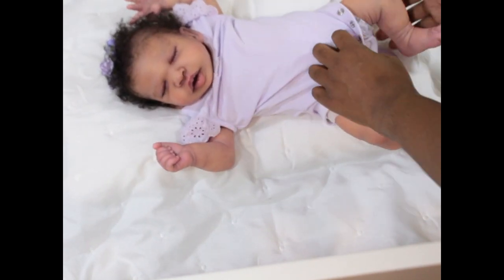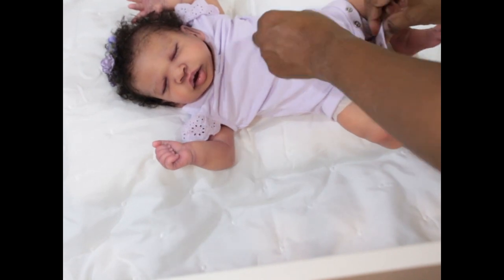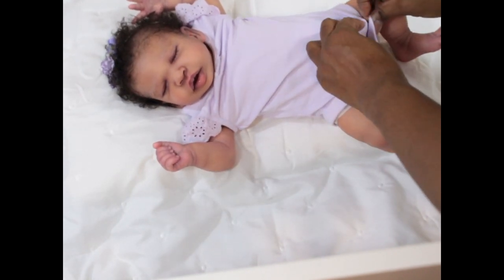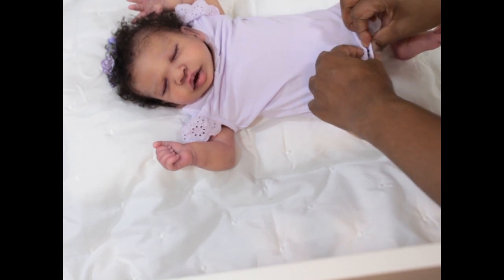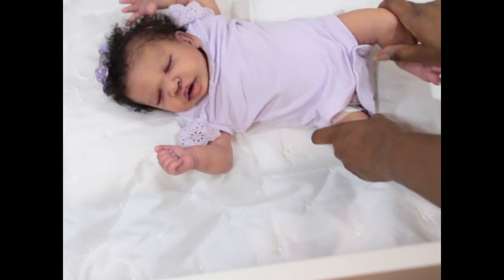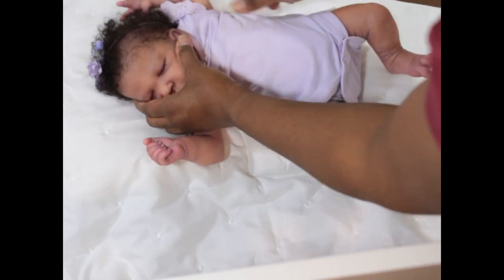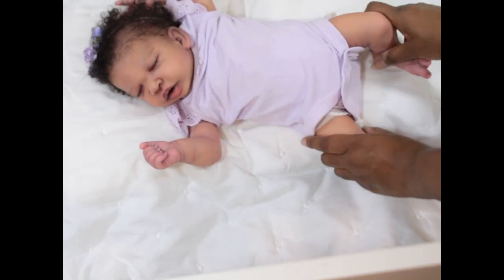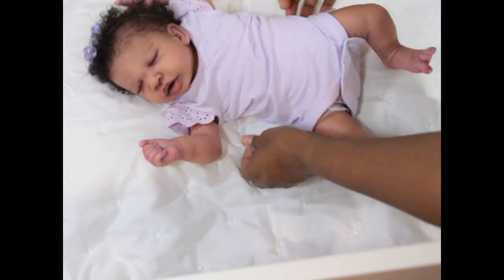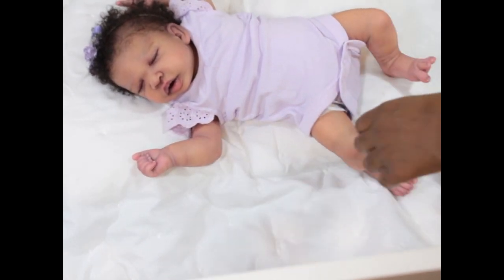Oh. Yeah, I get it now, guys. I get it. She's very endearing. I don't feel that her features are overly stated or anything in this particular sculpt. I like it. All right. Wow. You're so cute. Okay, there you have it.